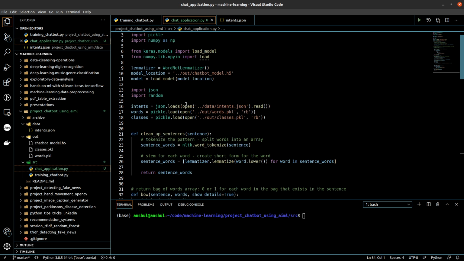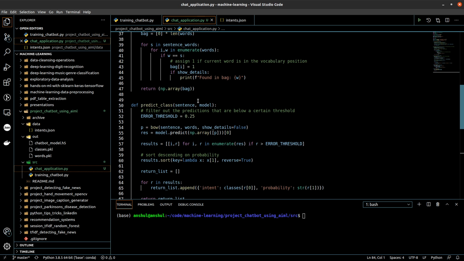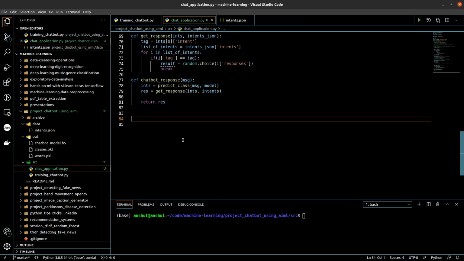Now we need to create a GUI for which I'll be using tkinter. That is the library that will help us create the GUI, and I'm on a Linux system, so the GUI might look very different in my system as compared to some other system. Maybe you are trying to use this code on a Windows machine or a Mac, so then the GUI might look a bit different, so you have to keep that in mind. So let's create a GUI using tkinter.